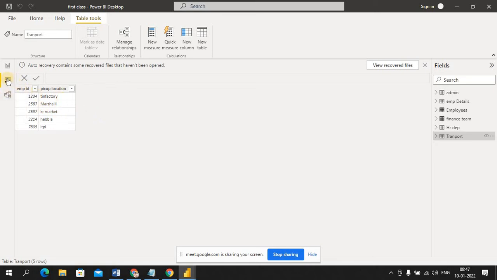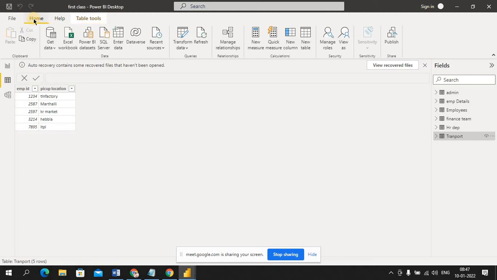So in the data view pane, you can see the tables available for your development purpose. If you want to add or remove any columns, you can do it here also. Else you can go to the relationship. So okay, go to Home, and you can see this option, Transform data. To convert data from one format to another, the required format, you go to Transform data.